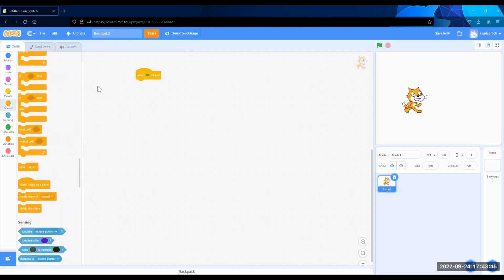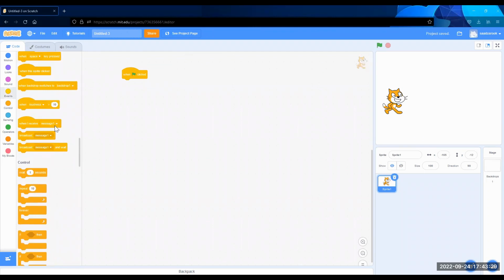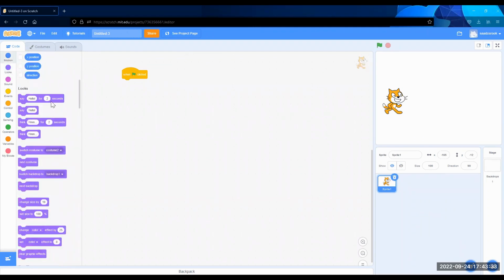Just to show you how it works, say when I click this, I want him to say something. I want him to show something. Then what we can do is we can ask him to tell a message, or say something. I would say to say hello for 2 seconds. I'm going to drag that block and put it. That is what I just did. Drag it and put it. And I can type my message here. I'm going to say welcome to Tutopiya. And when I run this, I'm going to say it for 2 seconds. Let's just increase it a bit, maybe for 5 seconds. And when I click go, did you all see what happened? For 5 seconds, it's going to show that message. So that's how normally blocks work.